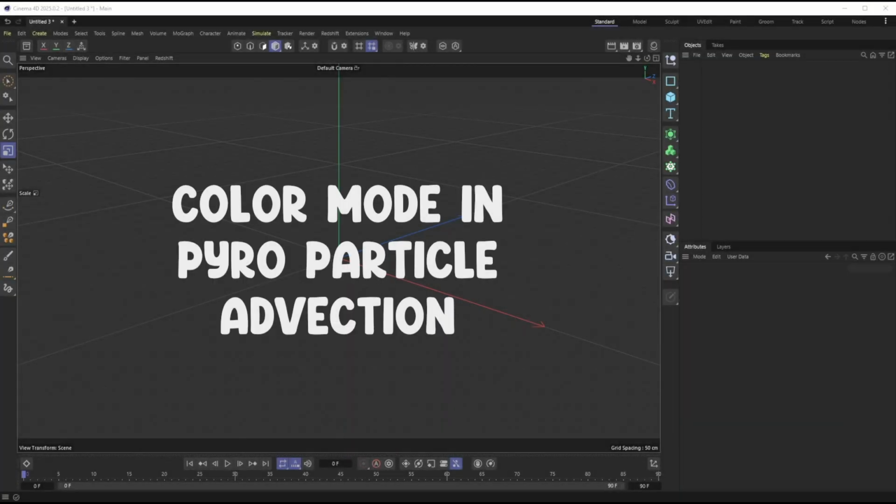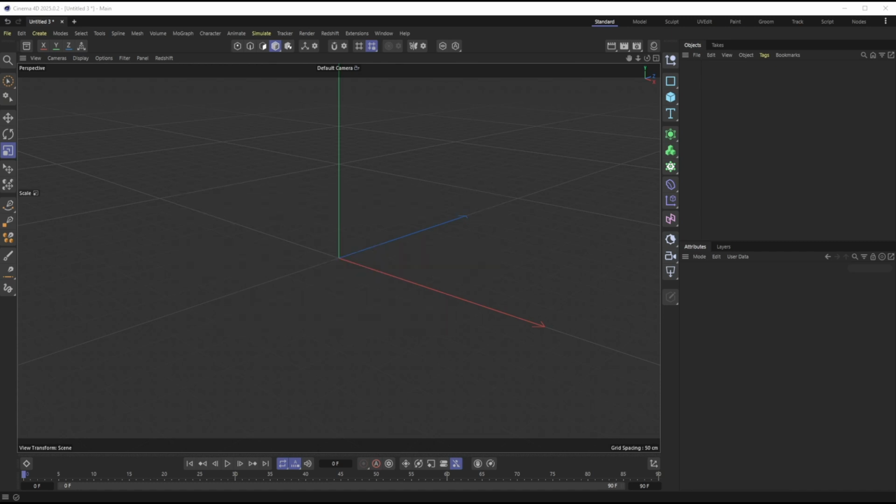Another new addition to Cinema 4D 2025 is the ability to use the color mode when doing Pyro Advection of particles. When generating particles, you can have them advect by Pyro, which can be useful for all sorts of things.